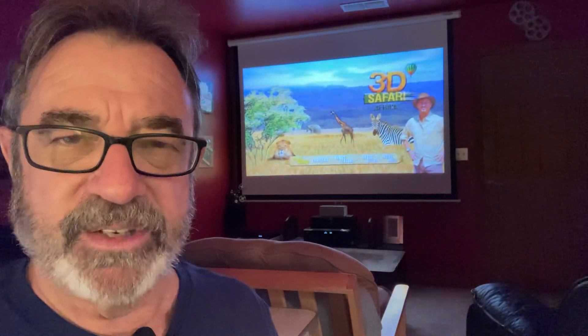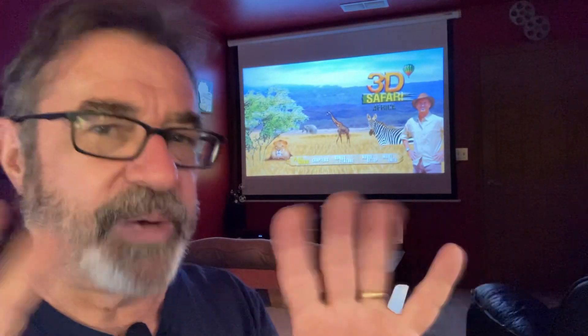Now let's talk about the 3D. It's absolutely gorgeous — incredible sweeping vistas and incredible depth. There are no pop-outs here. You're not going to see an elephant trunk sticking out or rhinoceros horns in your face. That's not what this is about. This is all into the window — you're standing and looking across the savannahs.